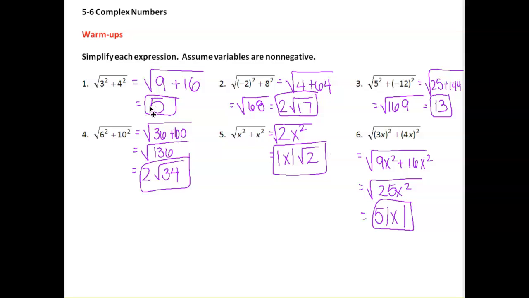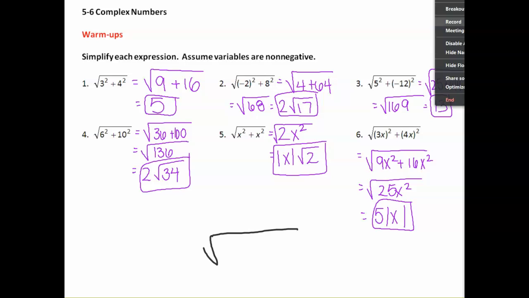Any questions at all on simplifying or for our warm-up? Yes. Okay, so when do you use the absolute value again? The absolute values get used if we have a radical. Any radical that does not have a number in front is considered a square root. That makes that radical what we call even, because a square root is technically equal to the 1/2 power, and we would say 1/2 is an even number.